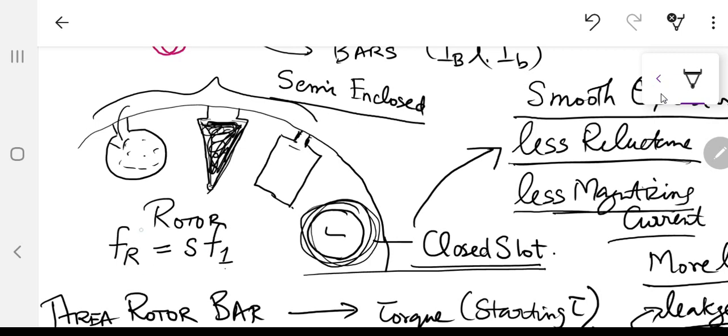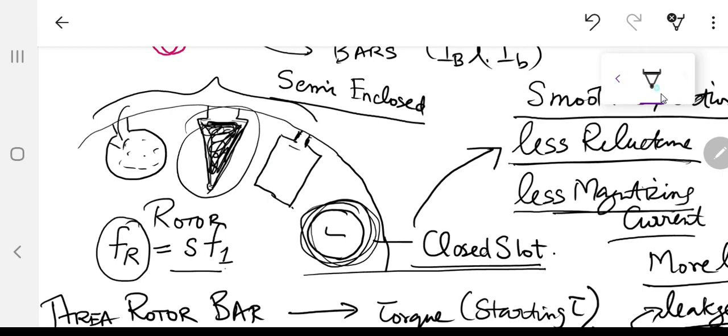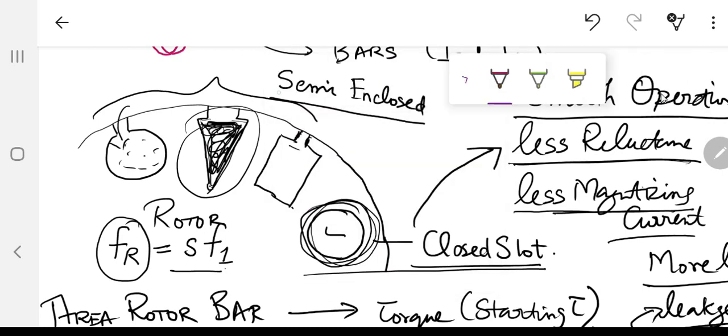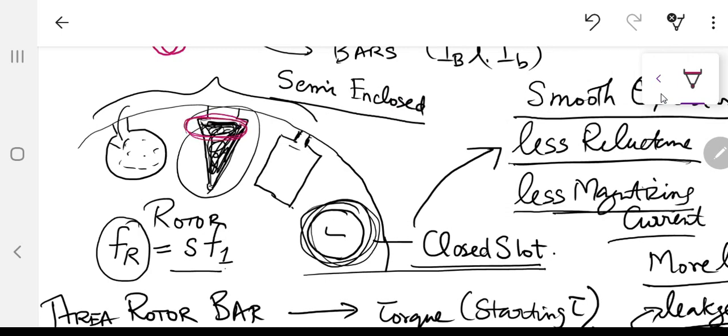So what this means is that your rotor induced EMF frequency is going to be equal to 50 Hertz in the very start. So now the rotor is having 50 Hertz, and we all know that for higher frequency the current always flows in the skin of the conductor. So for this particular conductor, which is actually a bar, the current will only remain in the upper area of this one.